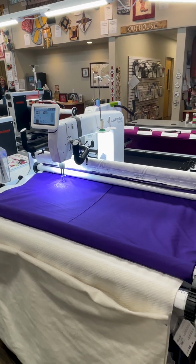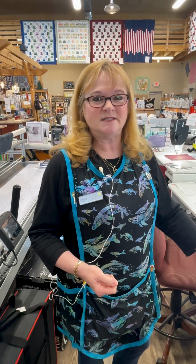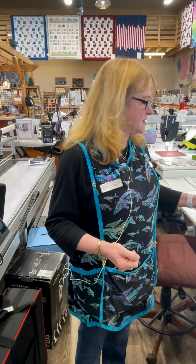There's also some automation with these machines. There is a Pro Stitcher that has built-in designs. There's also a Pro Stitcher Lite. The Pro Stitcher is $11,000, but is on sale this week for $99.95. There's also a Pro Stitcher Lite that is normally $59.95 on sale for $54.95. So automation on the long arms is affordable with that Pro Stitcher Lite, and then if you want to go with a few more accessories on it, you can go with the Pro Stitcher.